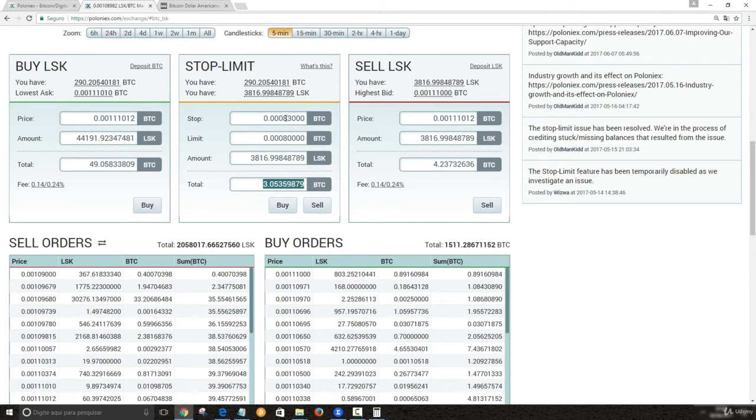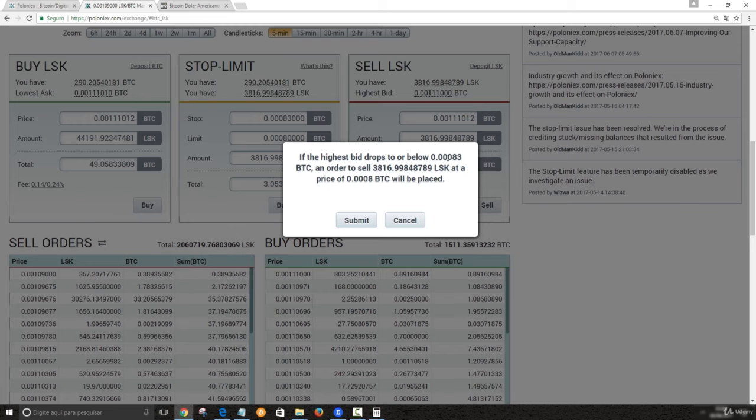So the first person that sells at 82,900, they will sell at 82,900. Okay, it's not going to sell at 80,000. Even though I set the price at this other lower price, it's not going to sell at 80,000.